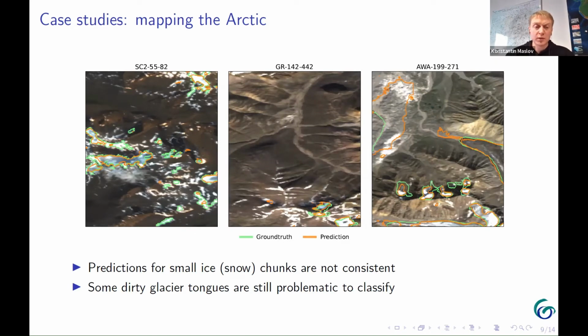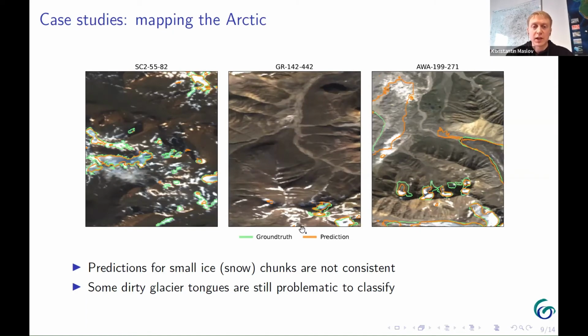And one of the main problems is that predictions for small ice or snow chunks are not consistent. And well, the state whether these ice or snow bodies are glaciers actually is quite questionable. So in different inventories, different authors relate them to different classes. For example, we have this inventory for Scandinavia where very small snow chunks are classified by authors as glaciers. At the same time, for Greenland, we have quite a different situation when all these small chunks are not included in the inventory, and our model was confused in the end what to consider a glacier and not to consider a glacier when we are talking about small bodies.